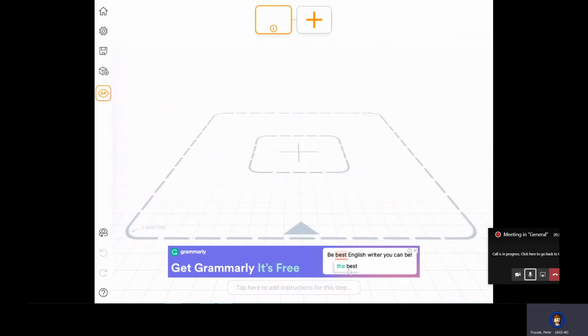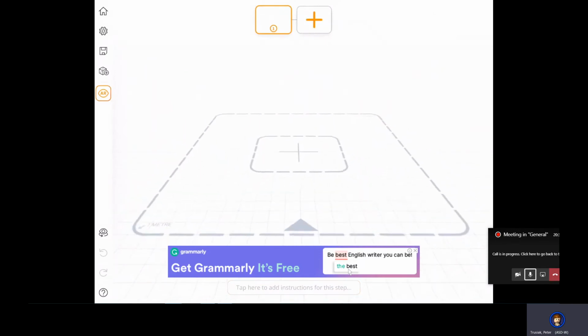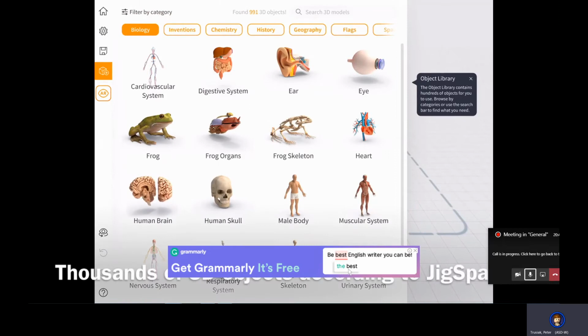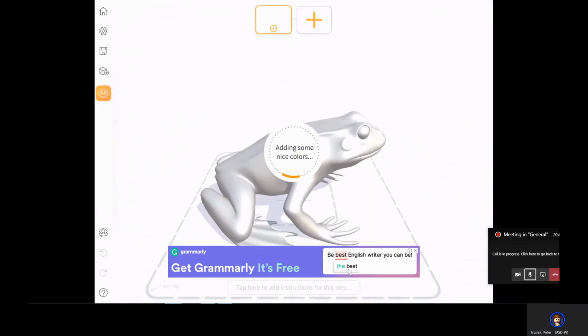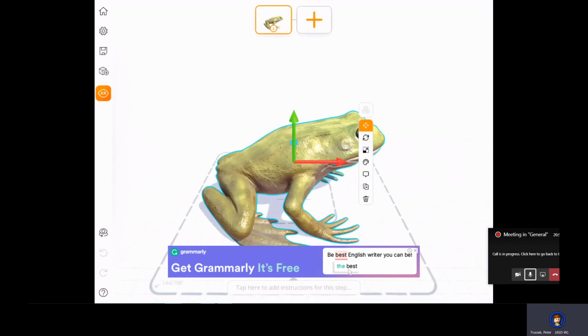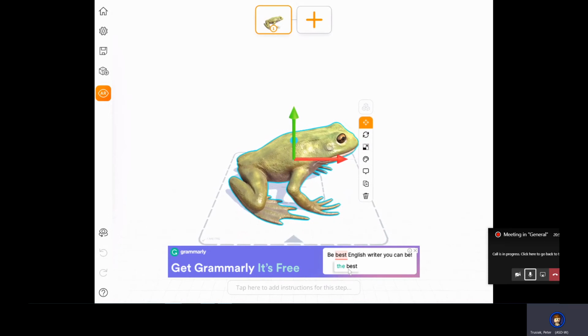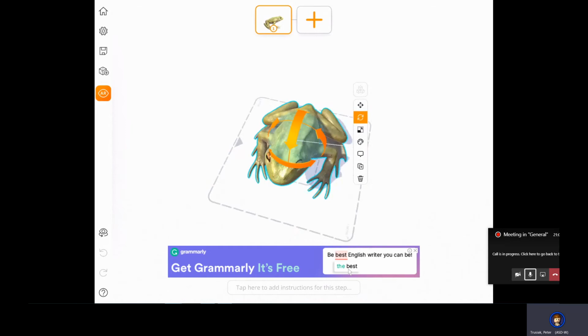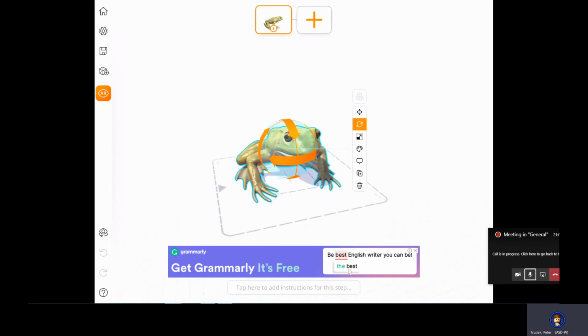by looking at the menu on the left, you're able to select different characters. And you can see at the top that they also have different subject areas as well. And you can move it in 3D space. And think of it almost as a cross between a PowerPoint and a stop motion video. Okay, so you'll have different pages and different parts of the animation that will go together.